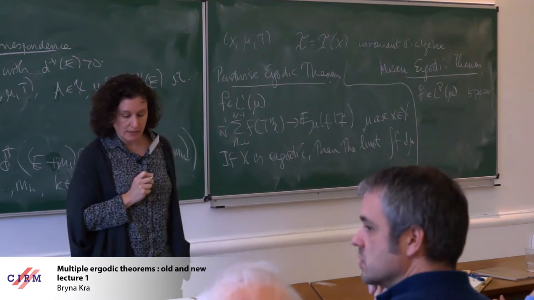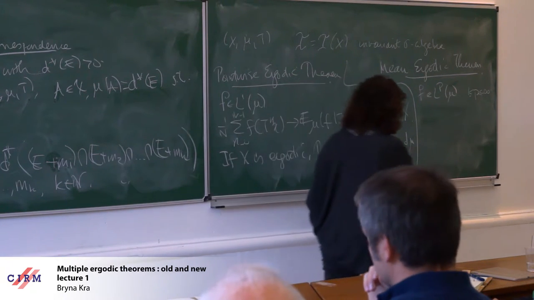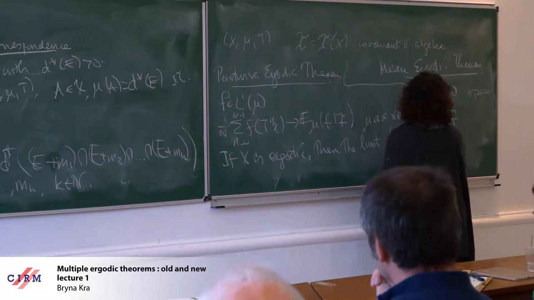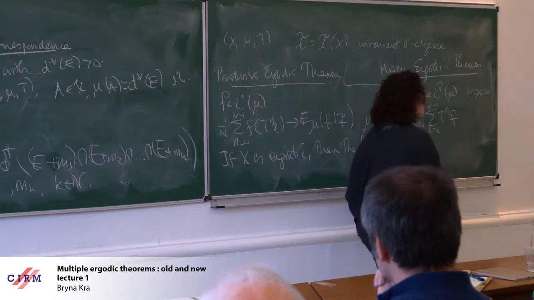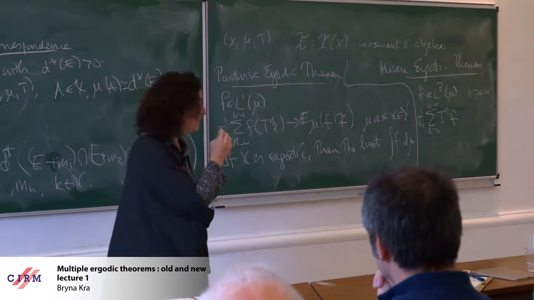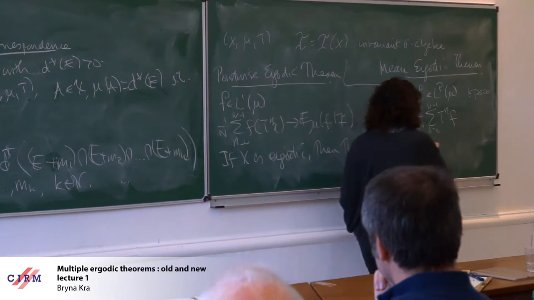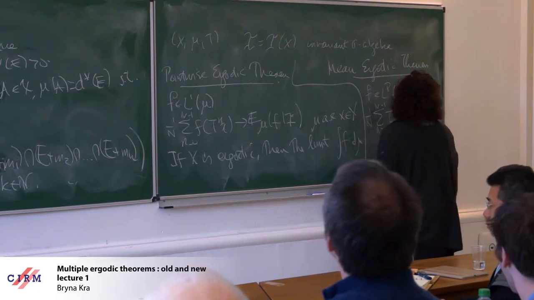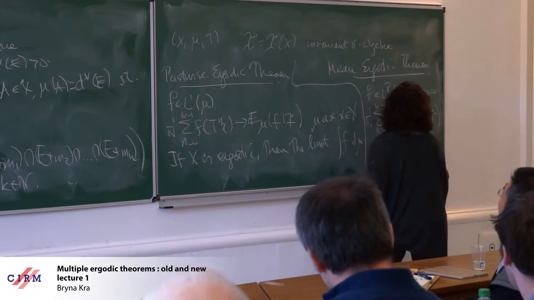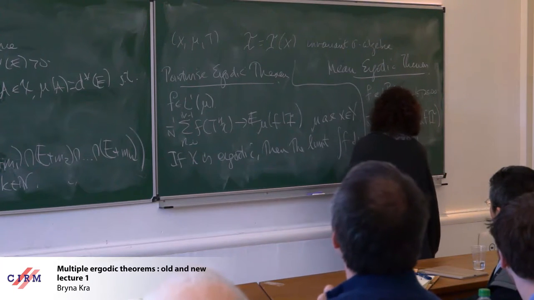And so the convergence, again, I want to view it as convergence down to the expectation, but now it's in L2, so 1 over n. And I will make the standard abuse of notation of writing this as T to the n f, where T now represents the associated unitary operator. This again converges, same thing, I'll view it as the conditional expectation projected down onto the invariants. And this is now convergence in L2(mu). And again, the answer is the integral of f if X is ergodic.